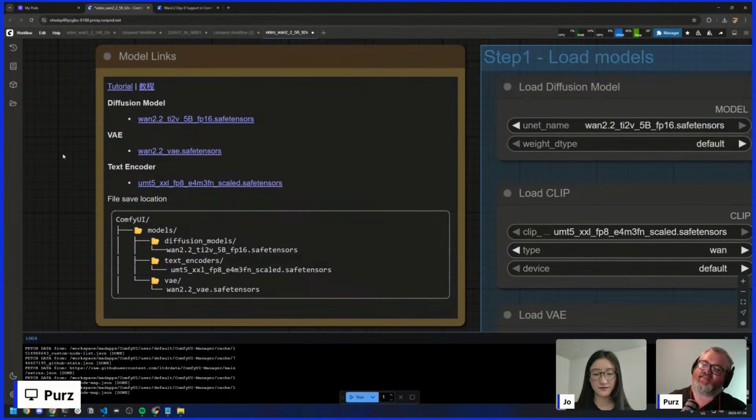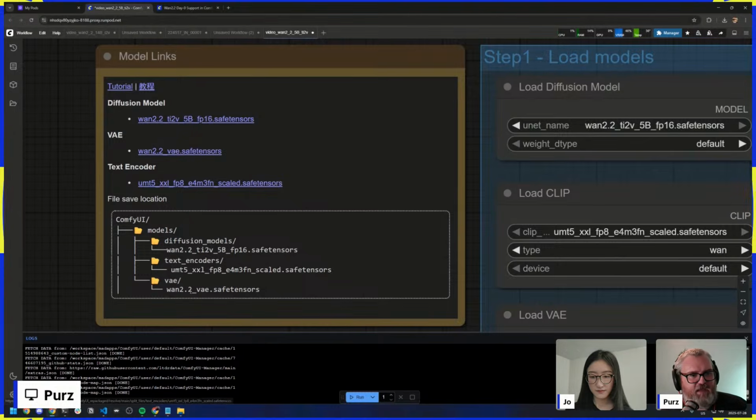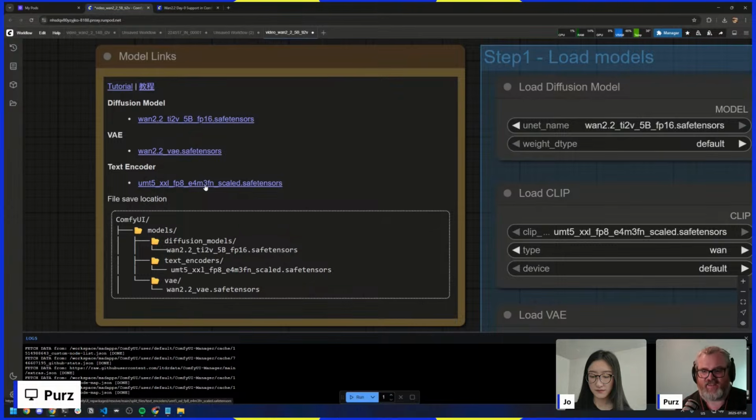So like I said, start with the default template so that you have all the settings right to start, then tinker, because even the wrong clip model will break this workflow. The models have to be correct. So grab the VAE, put that in the VAE folder. Grab the text encoder, the UMT5 XXL FP8 E4M3FN scaled. There's another version of that model you might already have. It won't work.